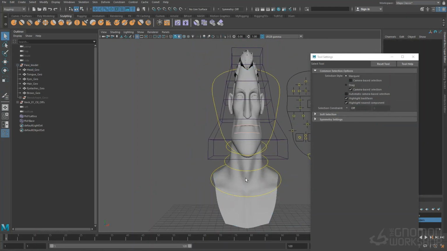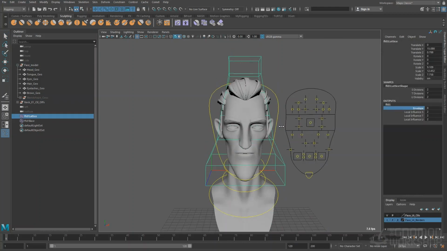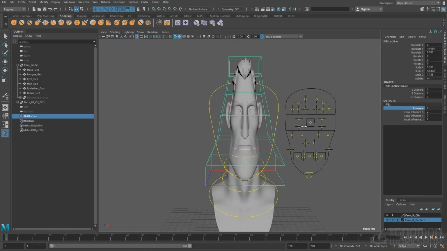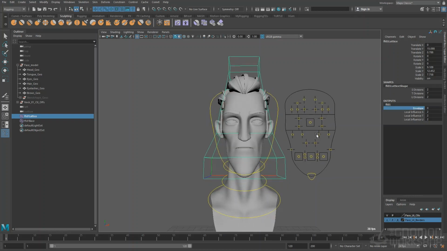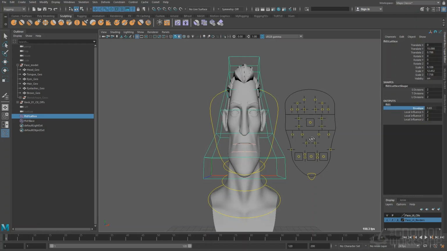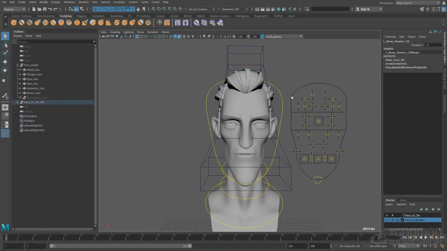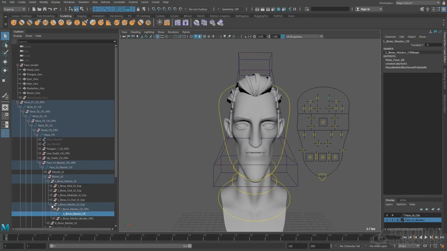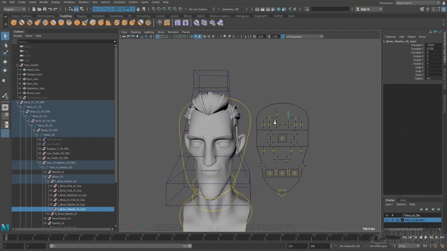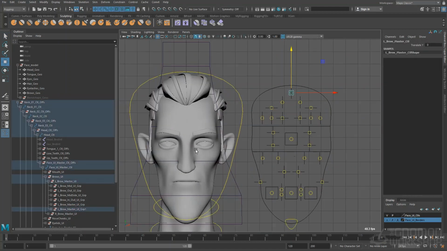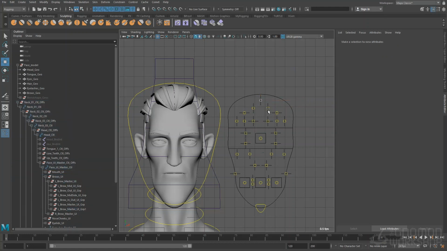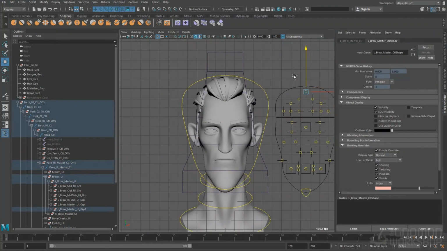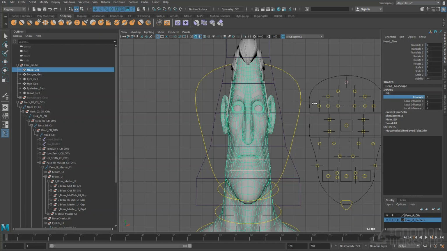And now if you see, my lattice is not affecting this area, and it will feel a lot more like a squash and stretch. If you go to -1, it's going to be the opposite direction. So you can connect this attribute to something that is squash and stretch. I'm going to make an extra control here. So I'm just going to duplicate this brow control with Control D. I'm going to place it here at the top. I'm going to change the color of this one so I can identify which one is the squash and stretch. The pink. And this one is going to drive our lattice envelope.